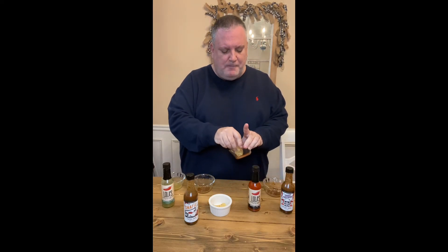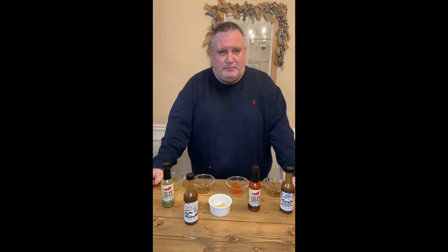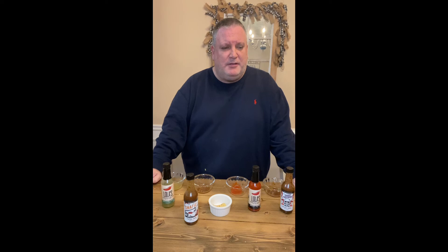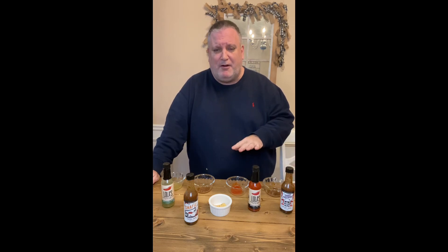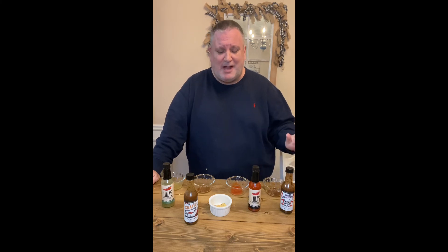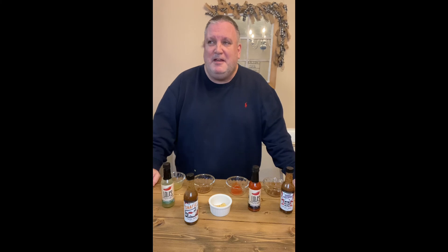Now let's go with the Lola's Ghost Pepper. That one immediately jumps out at you — kind of punches your tongue with a nice spicy ghost pepper. There's a little bit of smokiness in there too, so they might do some smoked pepper. I think I'm also getting some yellow banana pepper in this one, which kind of gives a little sweetness on top of the heat. Lots of different things going on in this. The heat isn't overwhelming, but of all the sauces sampled in these videos, this one definitely has the most heat.